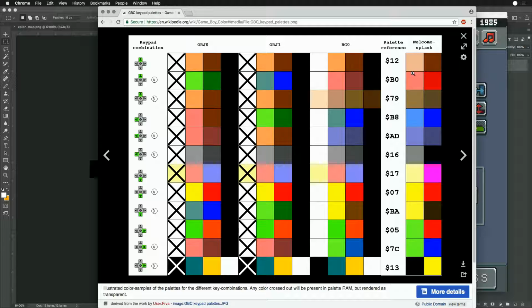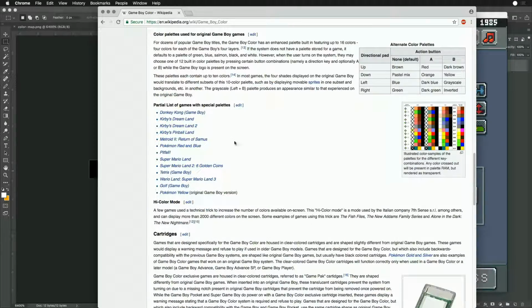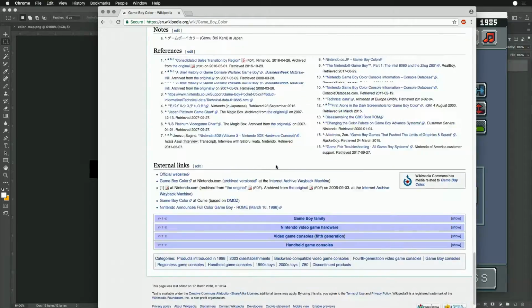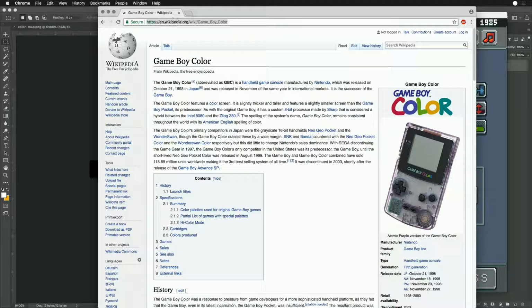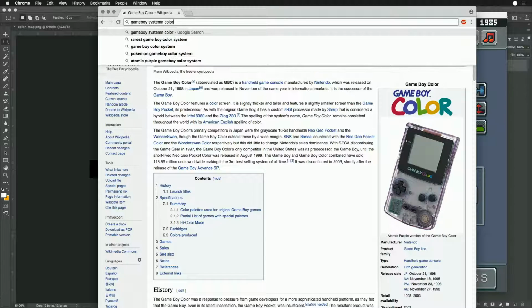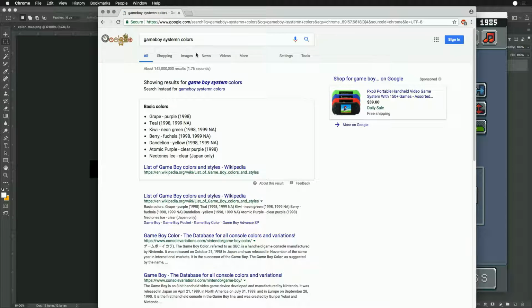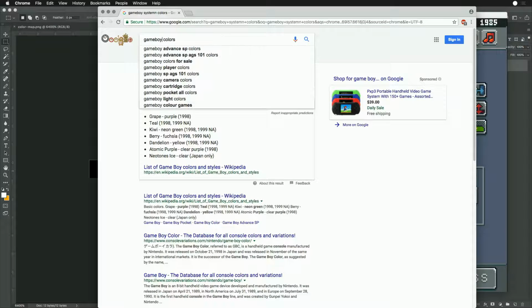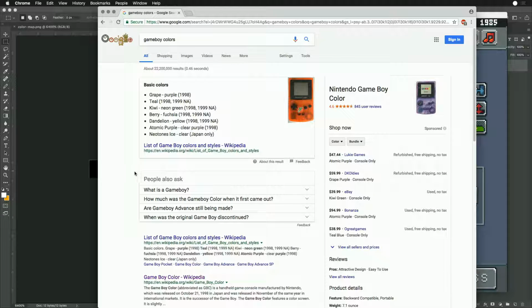I don't like the way this looks. There should be a way. Let's see here, list of Game Boy colors and styles.